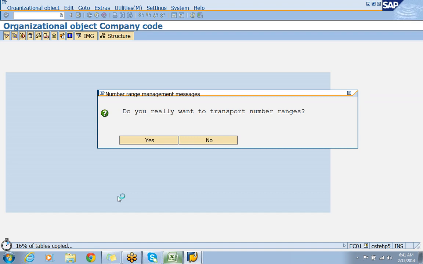Now, whatever the naming conventions, whatever the assignments, what all the dependent entries which have been activated for 1000 is also going to get assigned, which we need to rename over here. And we need to do the changes according to our business process. Once the data is getting copied, we will be doing all that necessary changes, and according to our business, we'll be mapping it out.